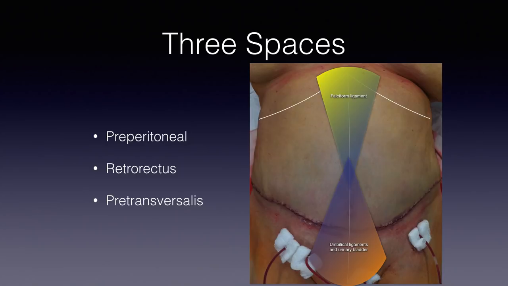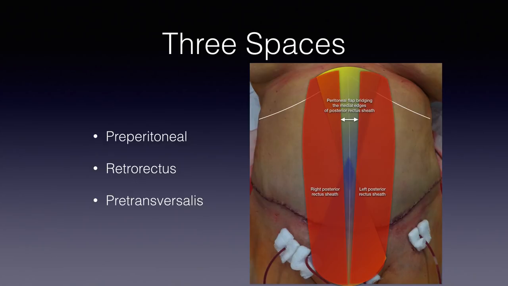In the midline, if someone has a previously unoperated abdomen, making an incision in the linea alba will enter the preperitoneal space — the space just superficial to the falciform ligament and umbilical ligaments. Initiating the Rives-Stoppa dissection, which includes incision of the medial aspect of the posterior sheath and entering the retrorectus space, allows you to have those three spaces connected together: the right retrorectus space, the preperitoneal space in the middle, and the left retrorectus space.